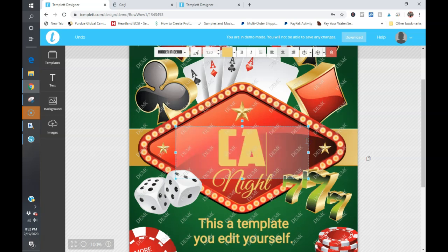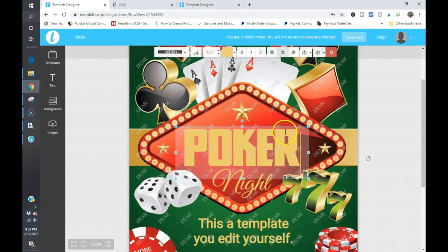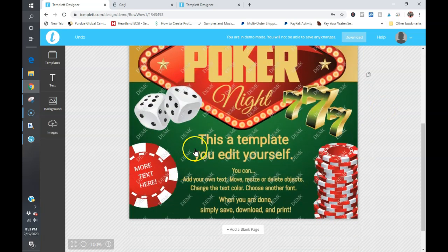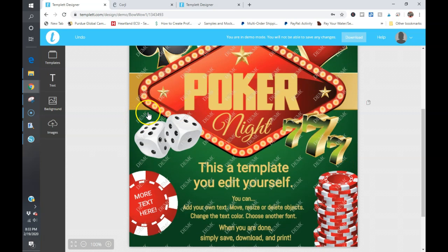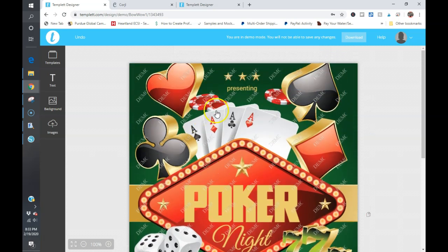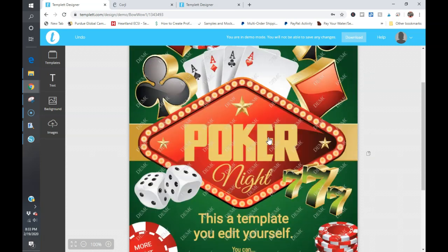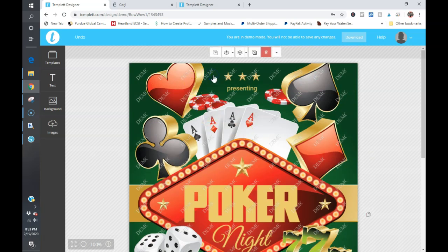experience, right? So you can go in here and change this to, I did it again. You can go ahead and change this to like poker night if you want it to be that instead of casino. And obviously, when you purchase a file, you won't have this demo in the background. This is strictly for what you're going to get when you purchase the product, so you can see what it will look like and you can have that visualization, right?